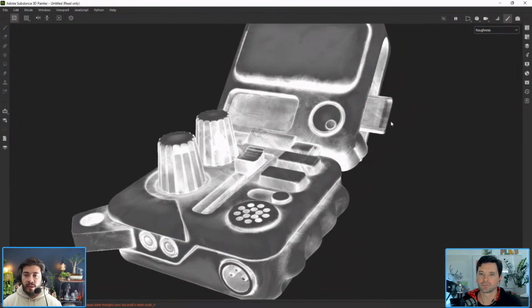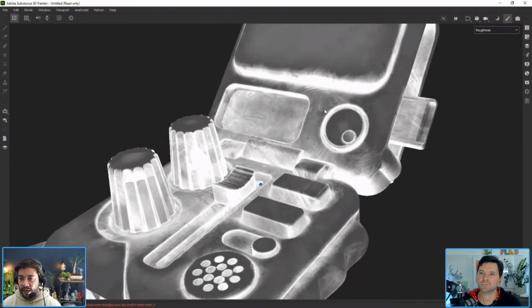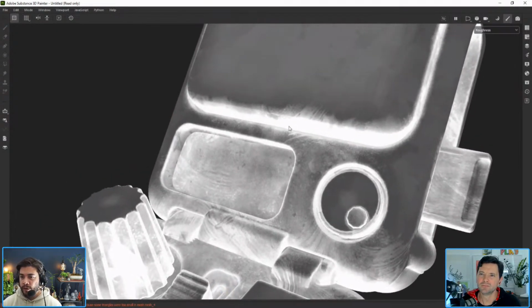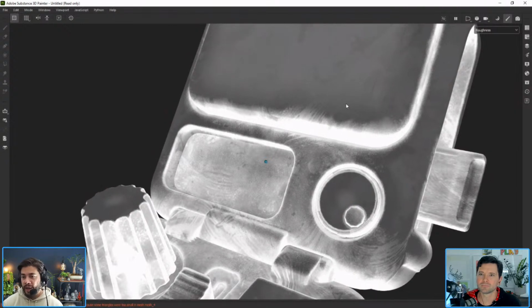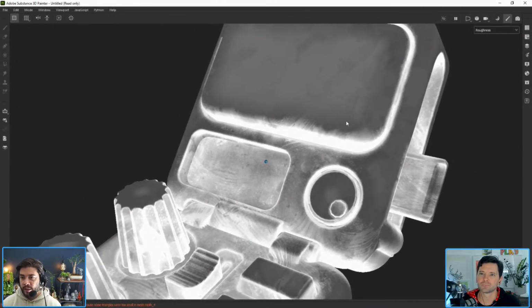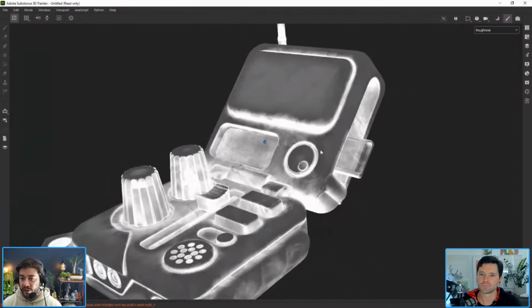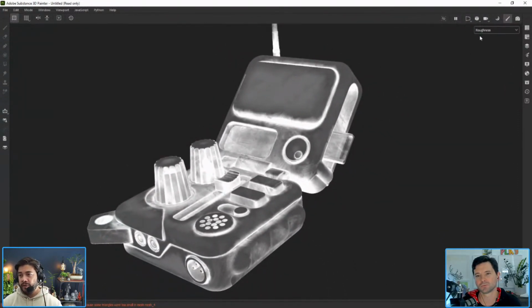So if you want to make something really shiny, for example, like plastic, you will make it black, and if you want something to be completely rough or rougher like concrete, you would make it fully white. That's why you see that the areas that are dusty or dirty are generally less specular or less reflective. So those are white, and anything else is an in-between gray, and there's a nice variation in there. Yeah. So those are textures, right? And all of those textures, normal, roughness, all of that, those make up the material.